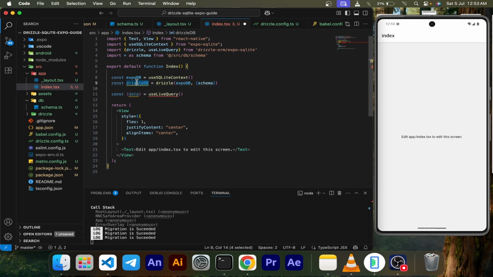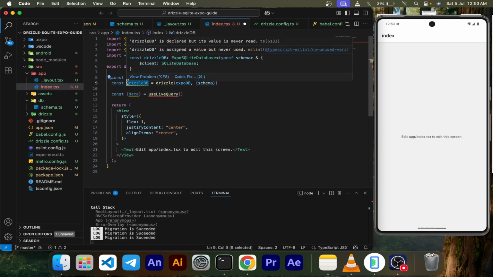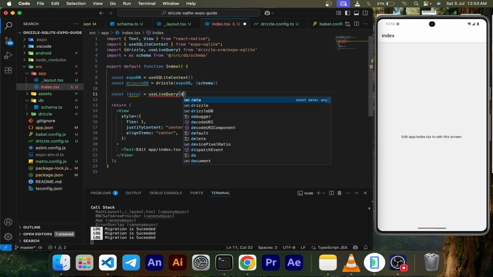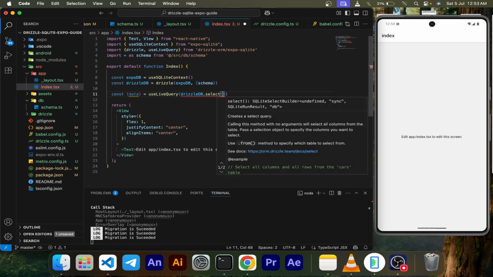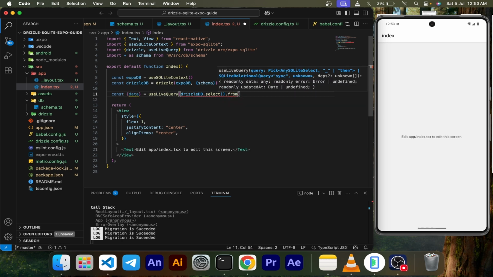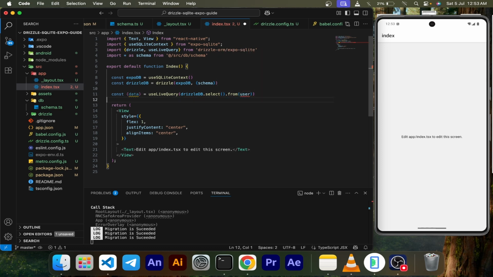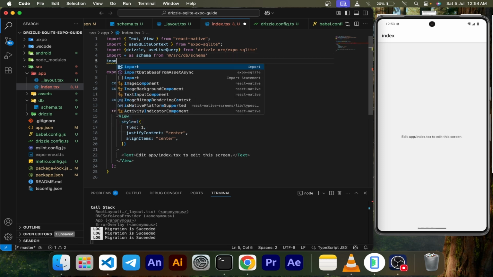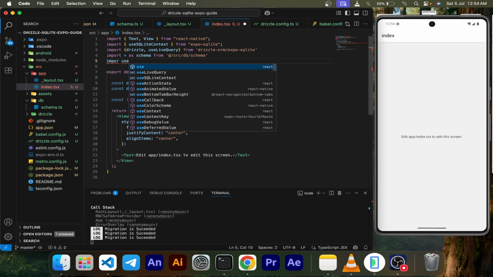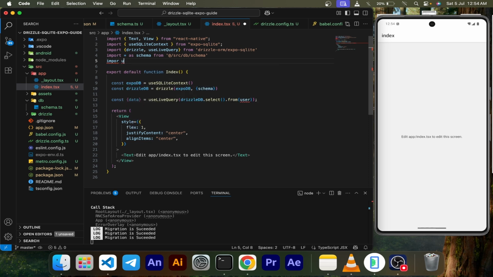So this is my drizzleDb, and on that I'll make a read query: drizzleDb.select().from, from where? From your user table, right? So it will fetch all the entries from the user table, but it is not able to identify what user is. So let's just import user as well from your schema.